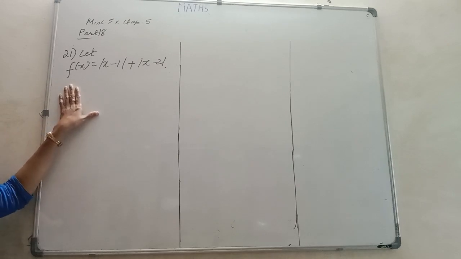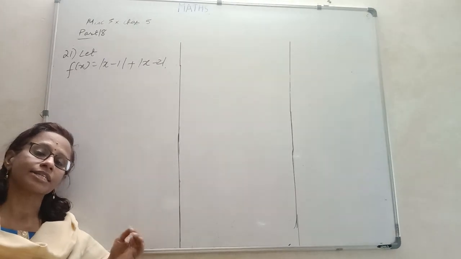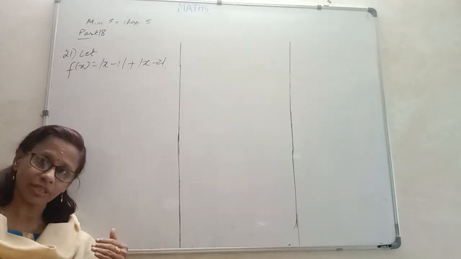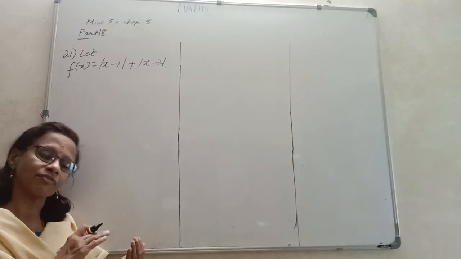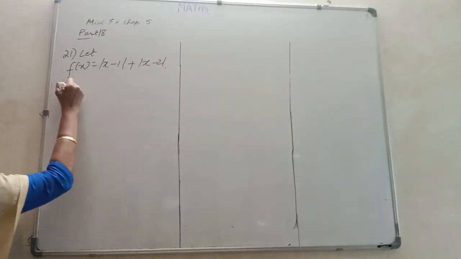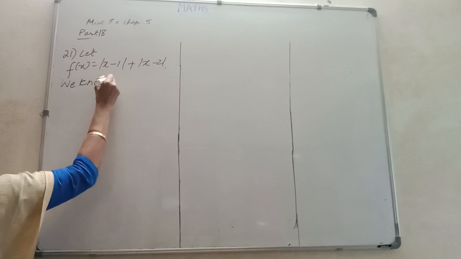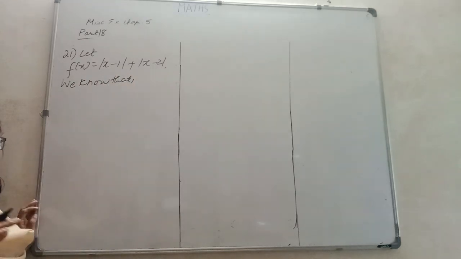So we know that the modulus function is continuous, so automatically the sum of two modulus functions is continuous, so f of x is continuous. We have already done this in the continuity exercise, where we showed that mod x is a continuous function. For further details, we can refer back there and convince ourselves. In the exam, we have to check the marks and elaborate on the steps as per the demand of the marks.